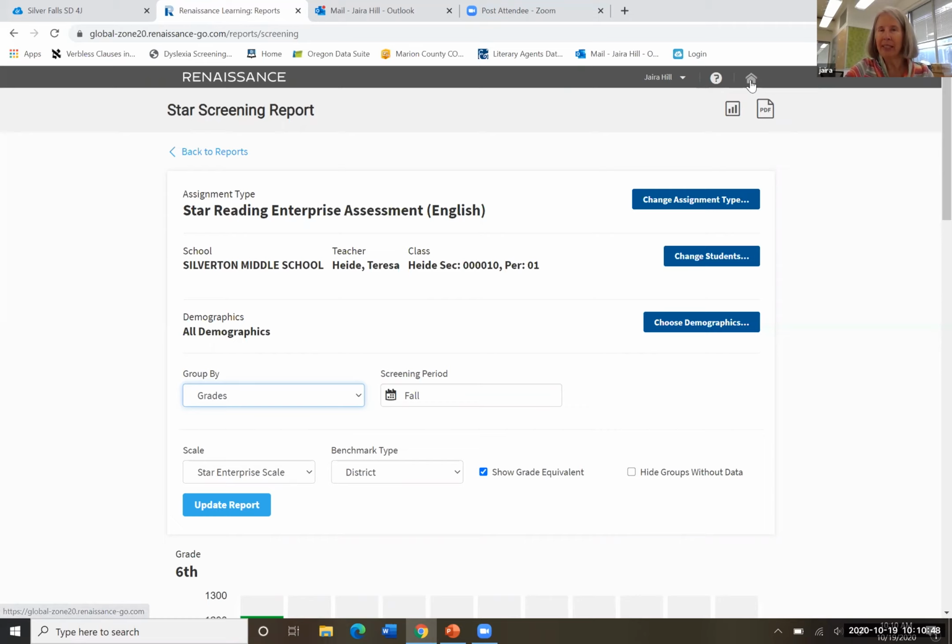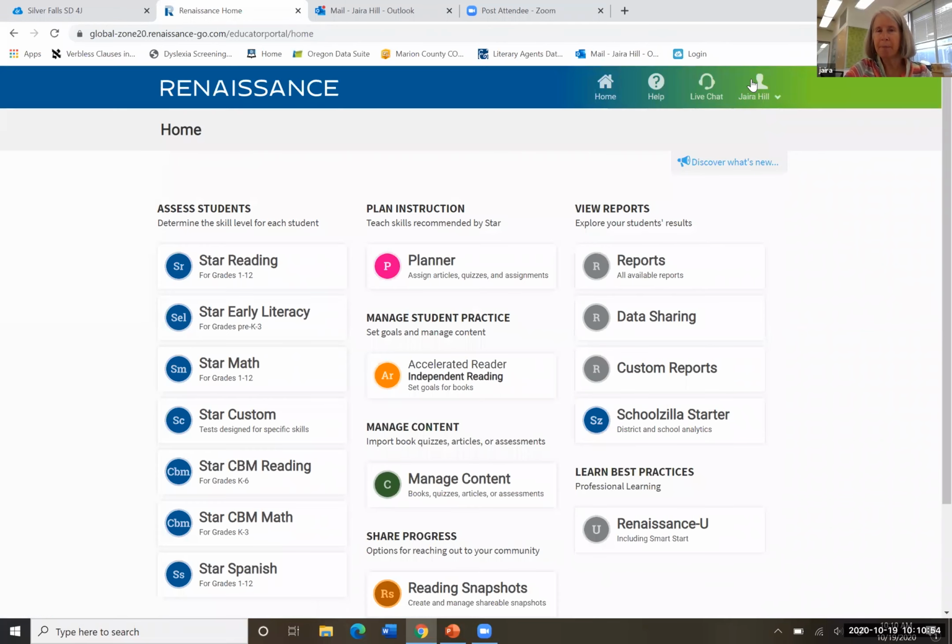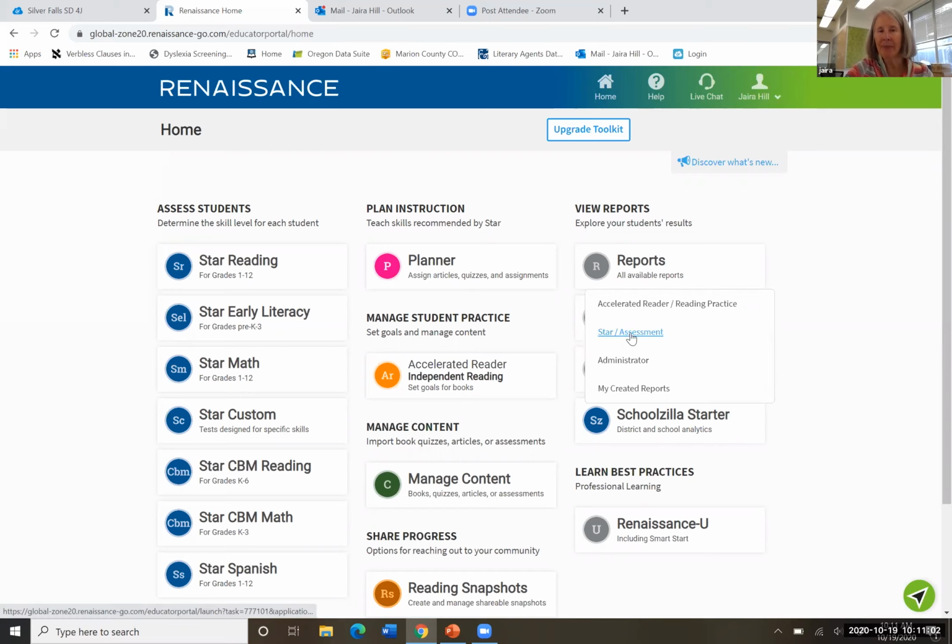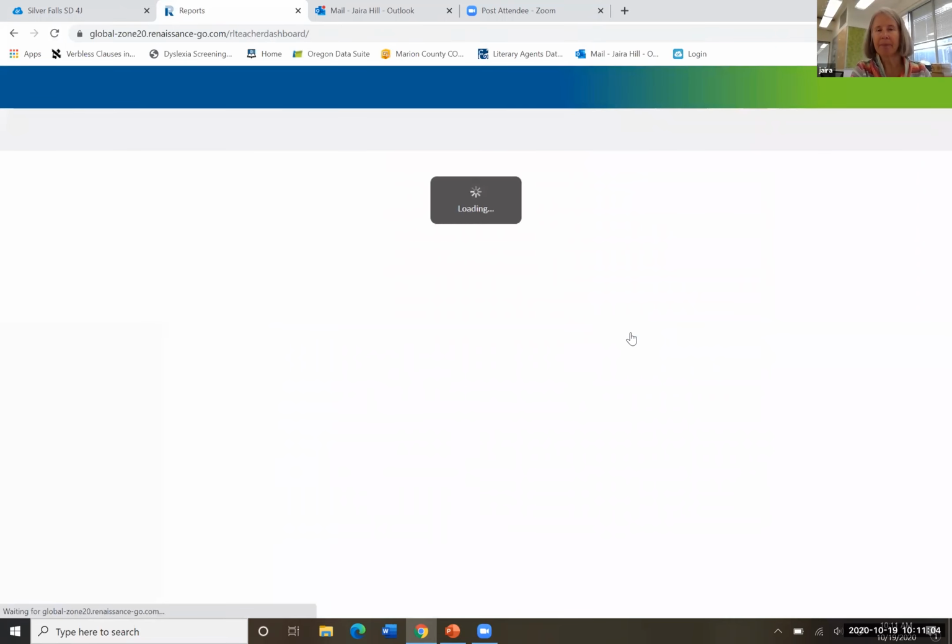Anytime you want to go back to the home screen, you click the little house that takes you home, and we're back to home. We're going to click reports again. We're looking at assessment.